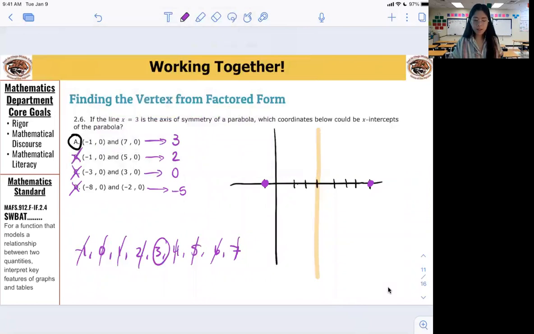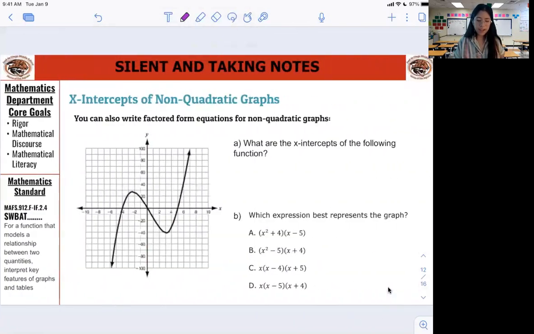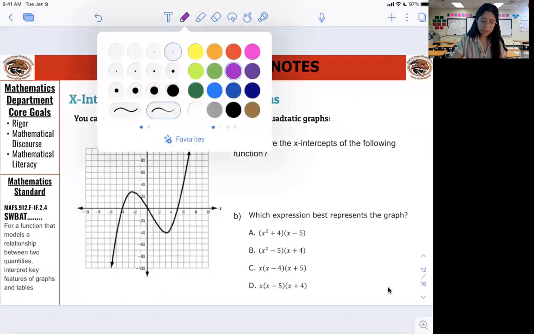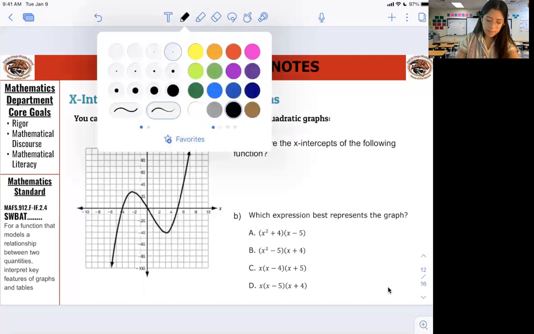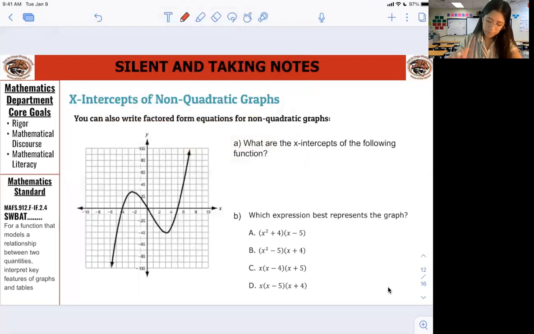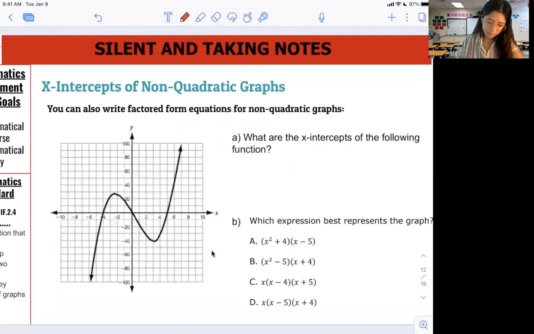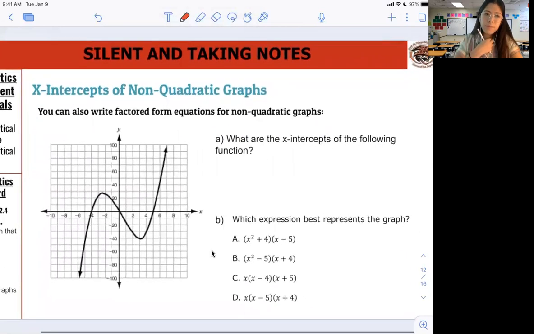Okay. All right, we're running low on time, so I'm sorry if I kind of rushed through this last part, but we're going back to these weird types of functions because they will come up and we got to be prepared for it. What are the zeros of this function? What are the x-intercepts? Look carefully.